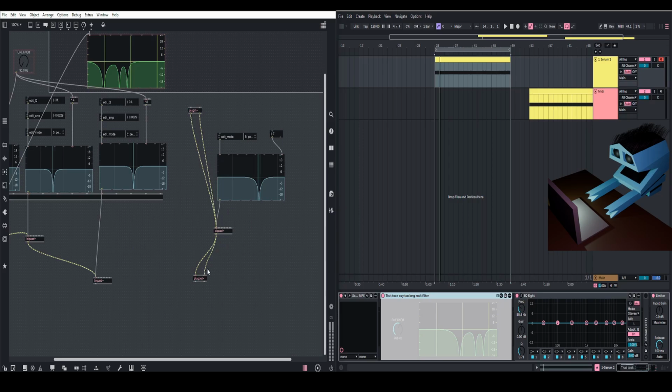Also, this is only going to work in mono because we're sending both our left and right signal into the biquad, and there is no left and right signal. It's only going to produce the sound for one side of our signal. So if we want it to have stereo, we would have to do something like this.